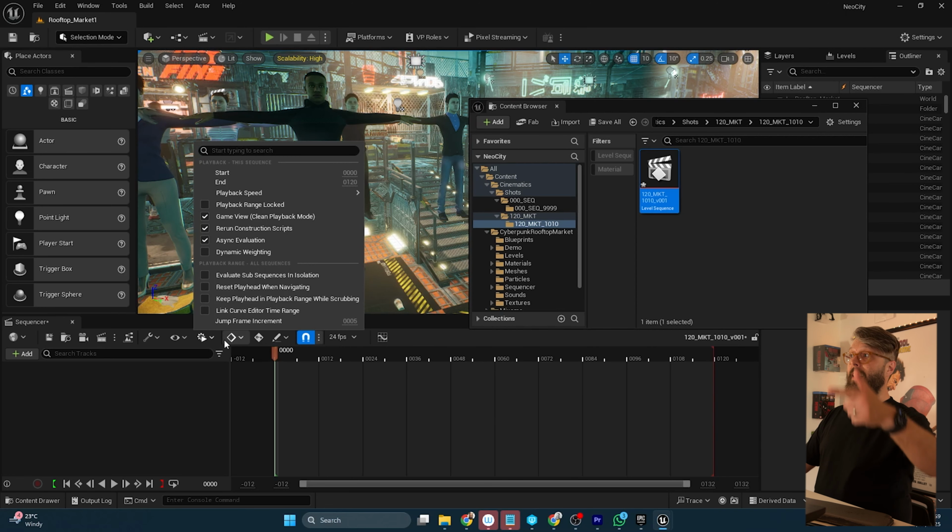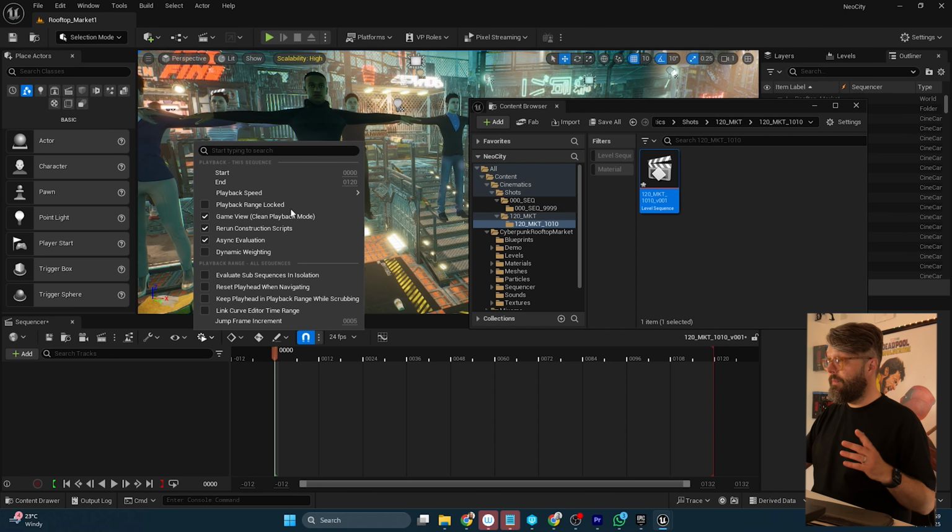And let's come into here. And the first thing we're going to do, before we do anything, because it's much easier to just do it now than to do it after you start putting things into this level sequence. Do it now and it's done forever, because every time you duplicate it, it'll retain it. We're going to start at 1,000.